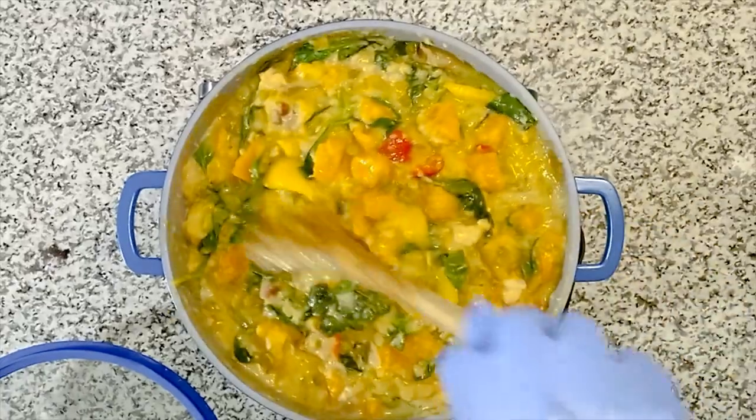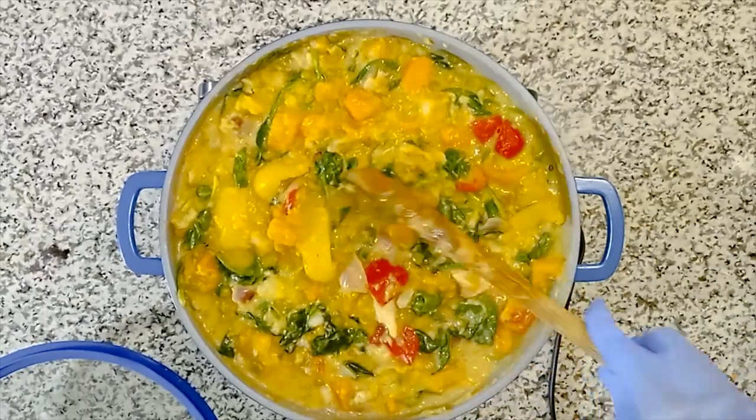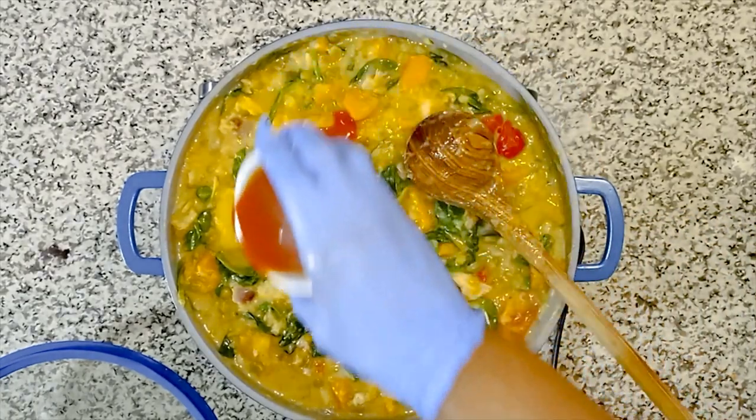Because we want the nutrients in the spinach to remain intact, we're not gonna let it boil too much. We're just gonna go ahead and add azomi, the palm oil, to it.